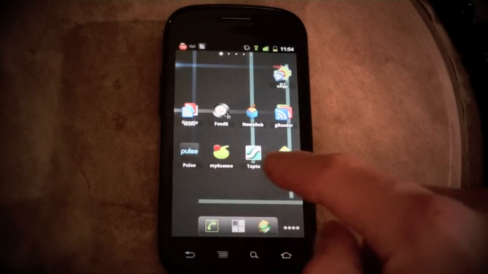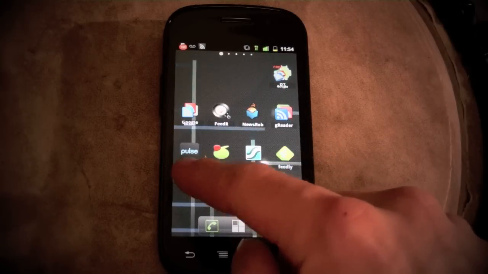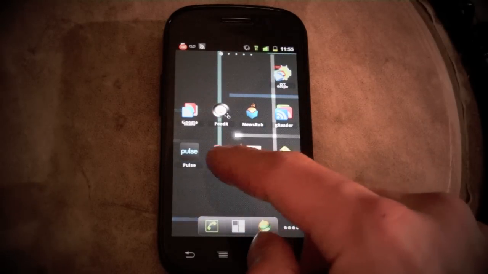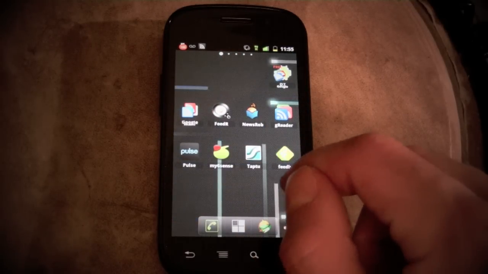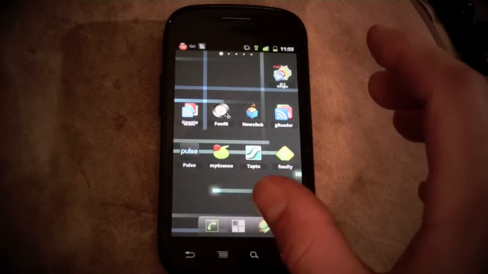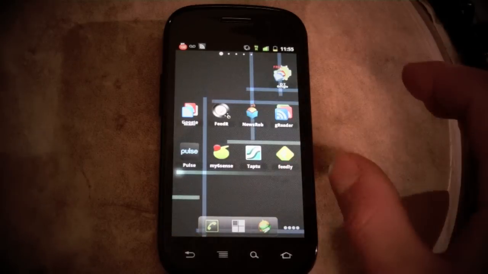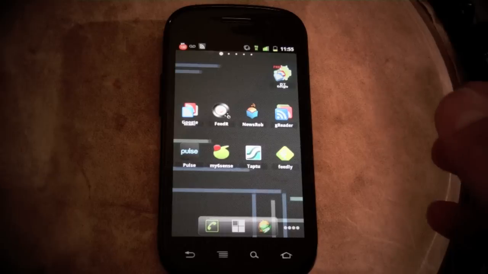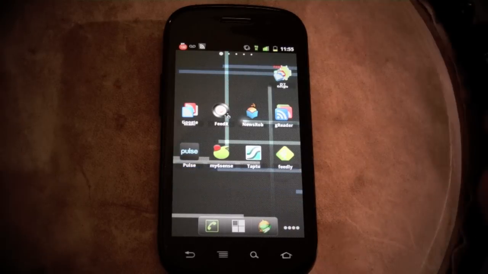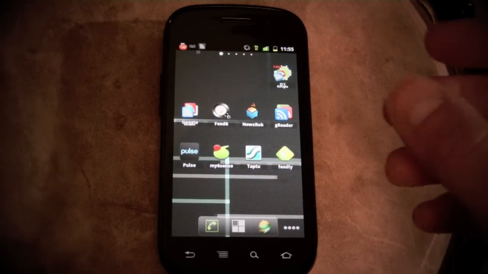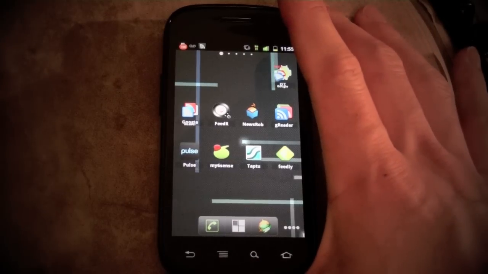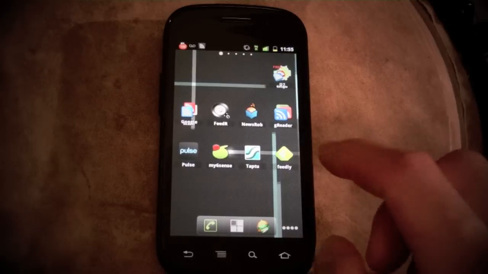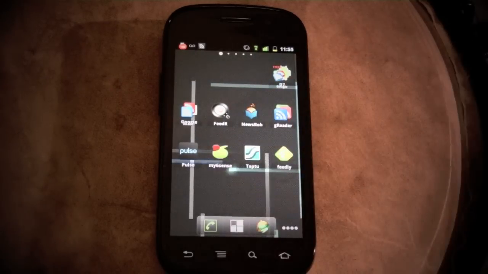On the bottom here, these are all free aggregator apps. We have Pulse News, which has gotten a lot of attention for its layout. We have My 6 Cents, which is a kind of offline Facebook, Twitter, and Google Reader aggregator, and what it does is it will basically read all of the posts in your different feeds and provide you what it thinks is the most relevant content. TapTwo and Feedly are a couple more in the vein of Pulse.